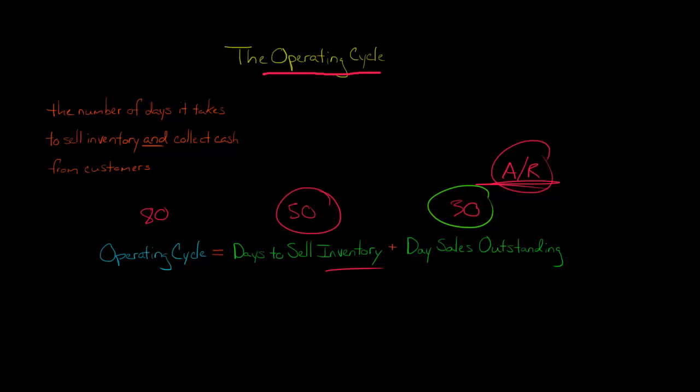So this is important because when we go to define things like current assets and current liabilities, it will talk about the operating cycle. And you might wonder, for example, when it talks about what is a current asset, it says some kind of asset that is converted to cash or used within 1 year, or the length of the operating cycle, whichever is longer. So this is an important definition to understand.